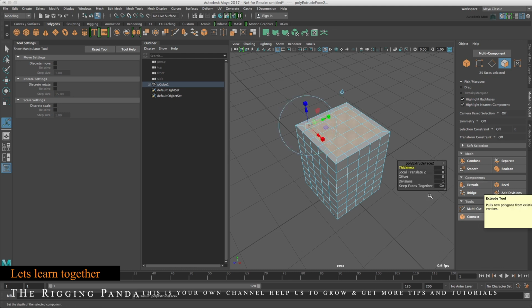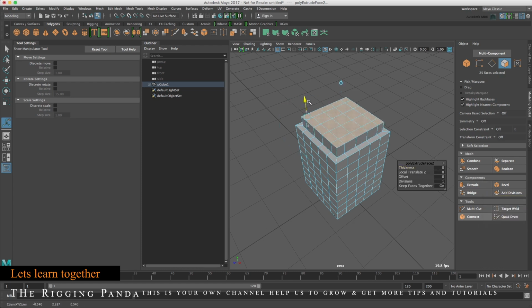Now that I have that extrude applied, I'm going to just pull up on the Y on my extrude tool, and then press extrude again to create some thickness. And this time I'm going to create an offset of 0.05. Let's switch on our snap to points, which is here. I can also tell by looking down here what each tool is, which is handy, especially if you're like me, new to Maya. So we've got snap to point selected, and now I'm going to pull this down.